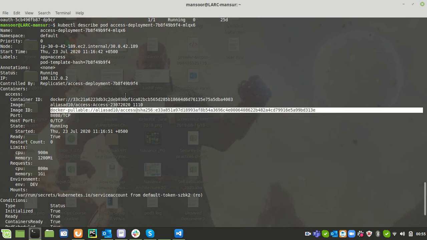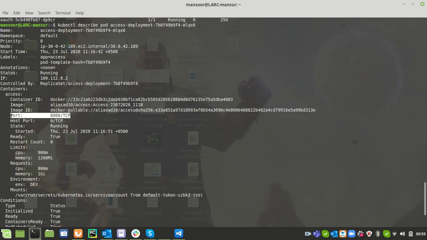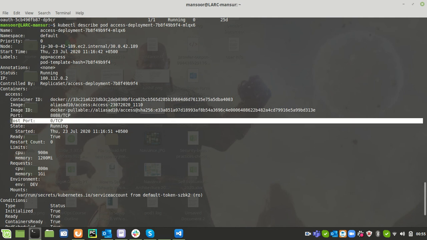If we go to this node and issue the command docker images, we will see this particular image. This port is bound to the container, and we haven't specified a host port because we don't need to.